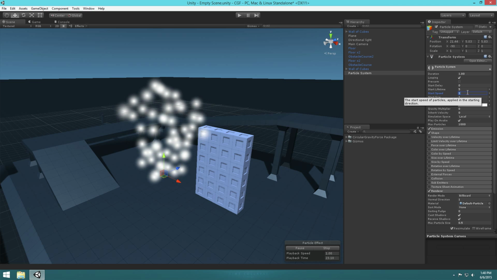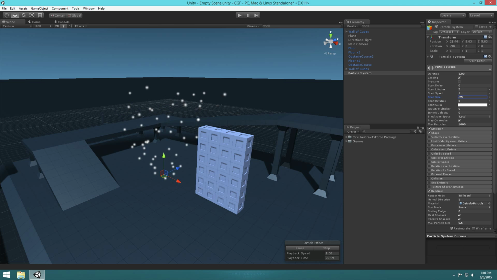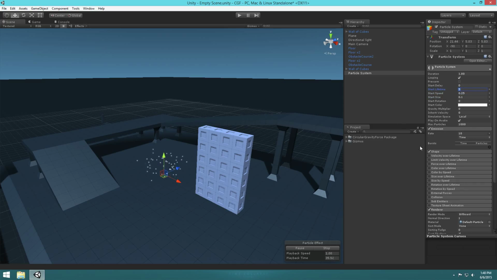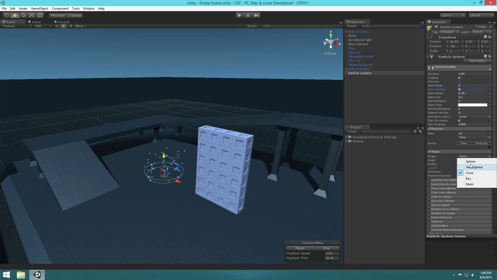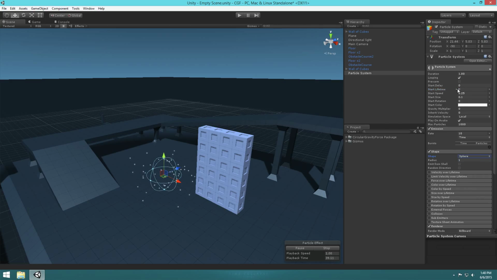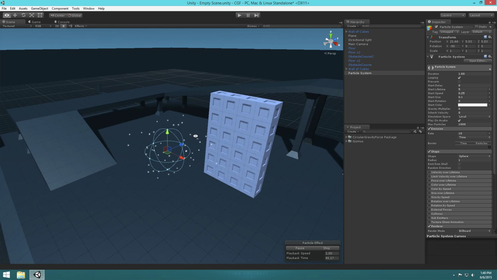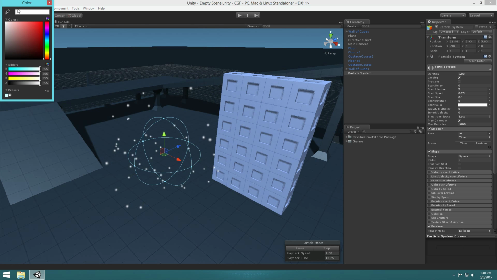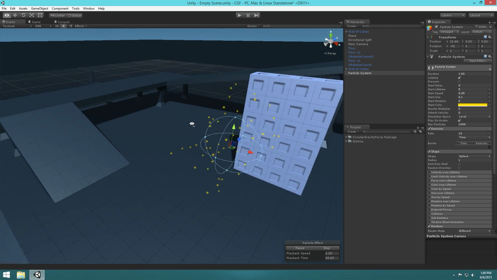Let's make this a little bit smaller, 0.1 starting speed, and then emit with a sphere. There we go. That's kind of cool, and that's about as simple as I'm going to get. This will be our fire effect. Don't judge me on my graphics here.